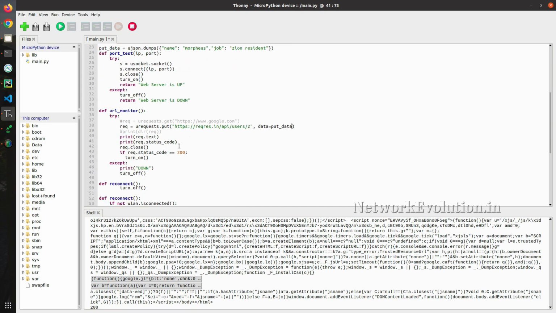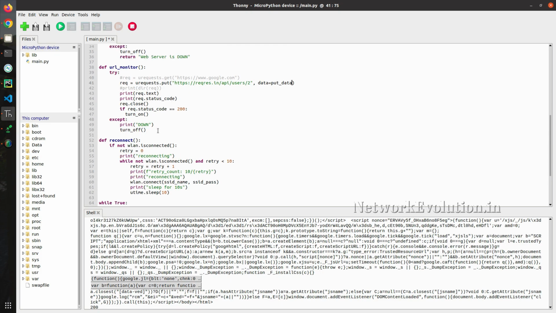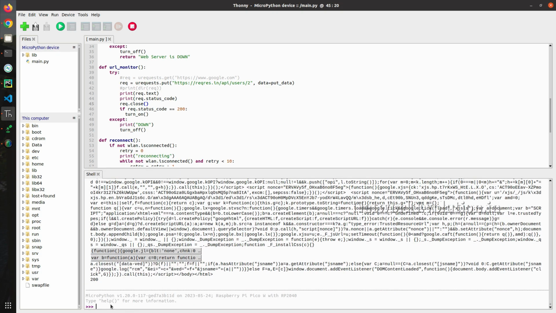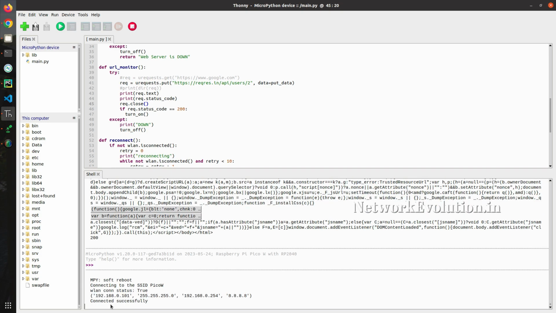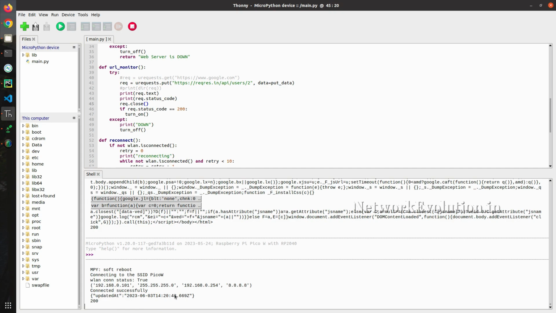We'll try running this particular code. Save it. Control D. So we're getting the response.